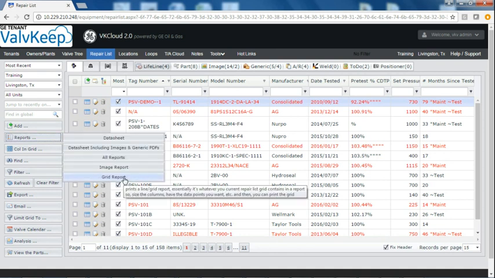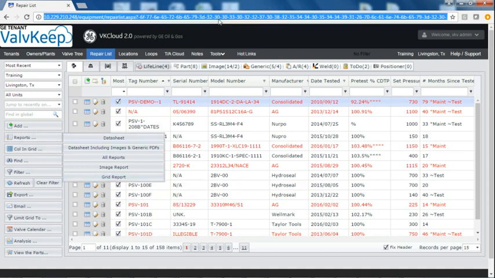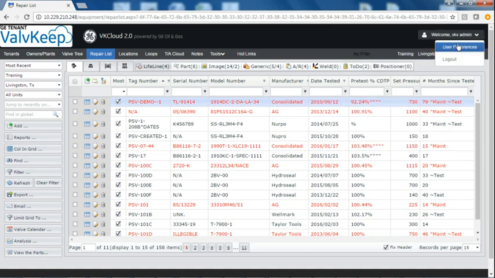We can set up the grid with all the columns we want, with all of the valves we want, whether it's something with an SVI, something on high pressure steam, whatever it is that we want to define the grid as, and then we can dump out a grid report, which gives us a really nice way to do a spreadsheet output, if you will, of what we've got set up in our grid. Taking a look at all this data, it'd be really nice if we could have this data automatically emailed to us. And fortunately we can.